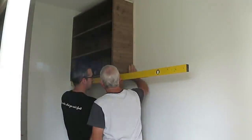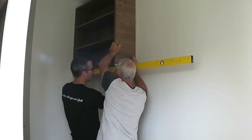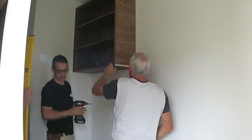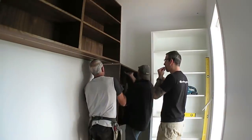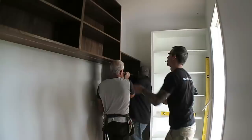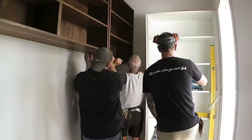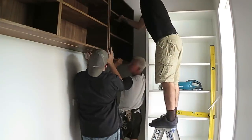So firstly, in the scullery, the small room off the kitchen, we did a whole bunch of walnut plywood cabinets to go up on the wall. And I had my dad helping out on this day because there was a lot of cabinetry to get in, a lot of lifting, and it was an extra brain on site.